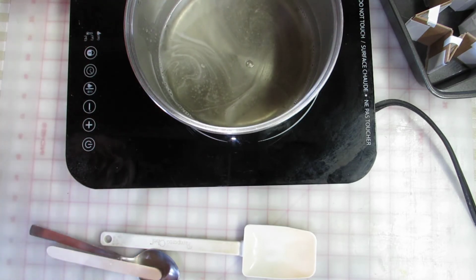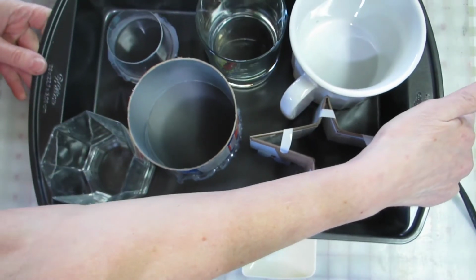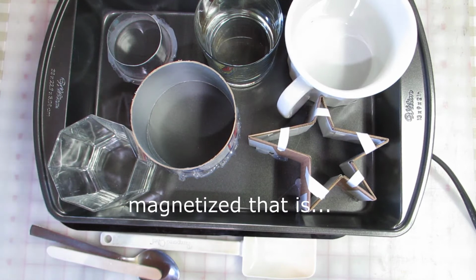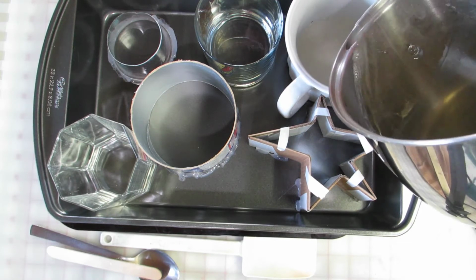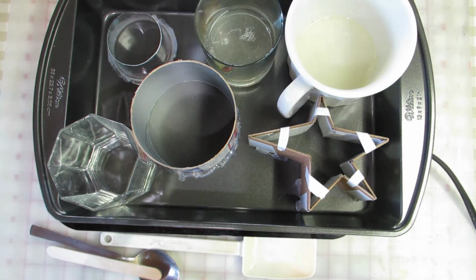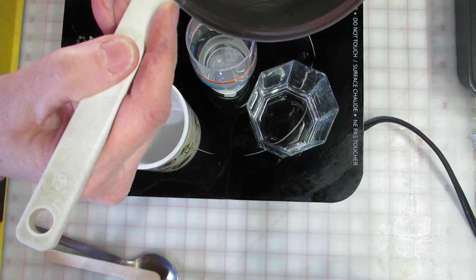Alright, let's take this off of here. I'm going to put this a little closer, and I'm going to put this on because it's not reacting to anything that's not metallic. So I'm going to do the safe ones first. I marked my cup till how high I should go. Here I'm just gonna estimate. It's about 3/8 of an inch you'd want. See how far I'm gonna get. Small one first. I'm gonna make it a little thicker.